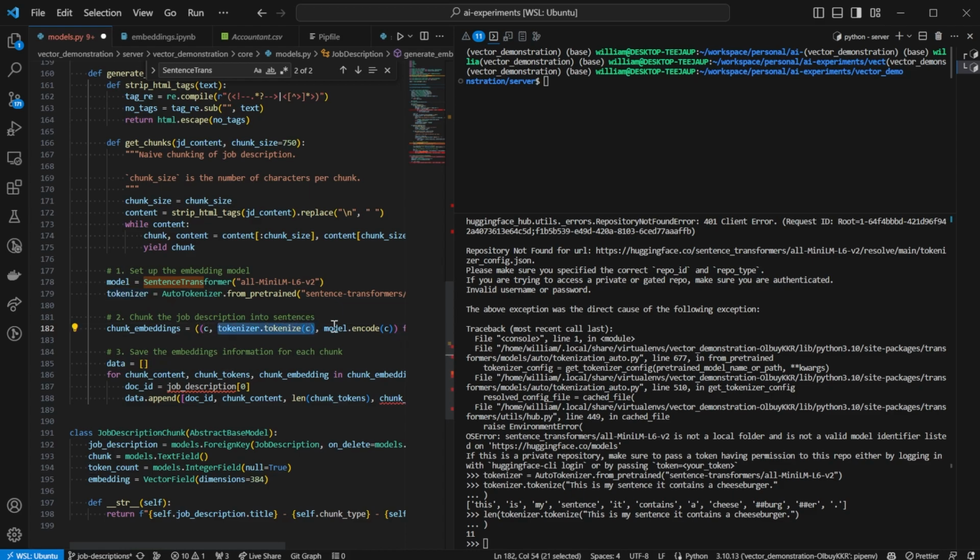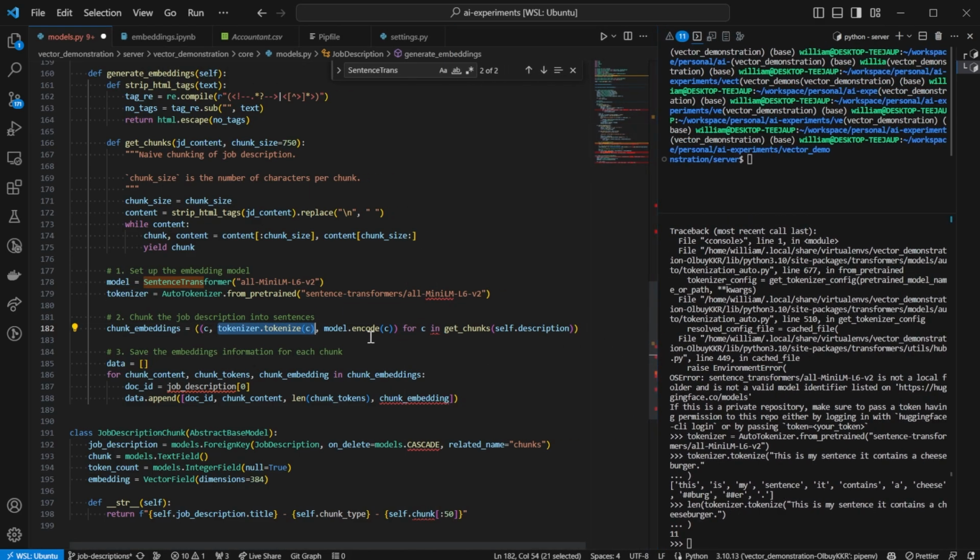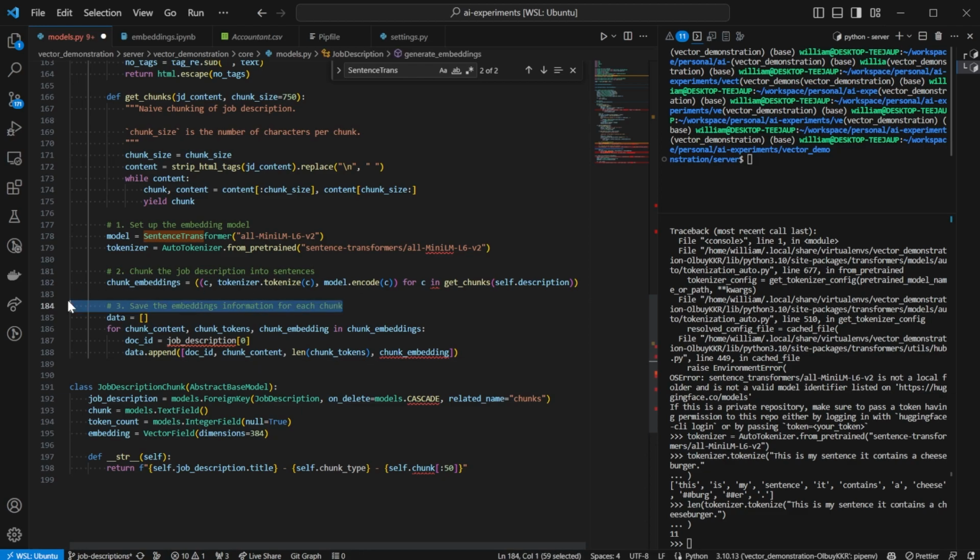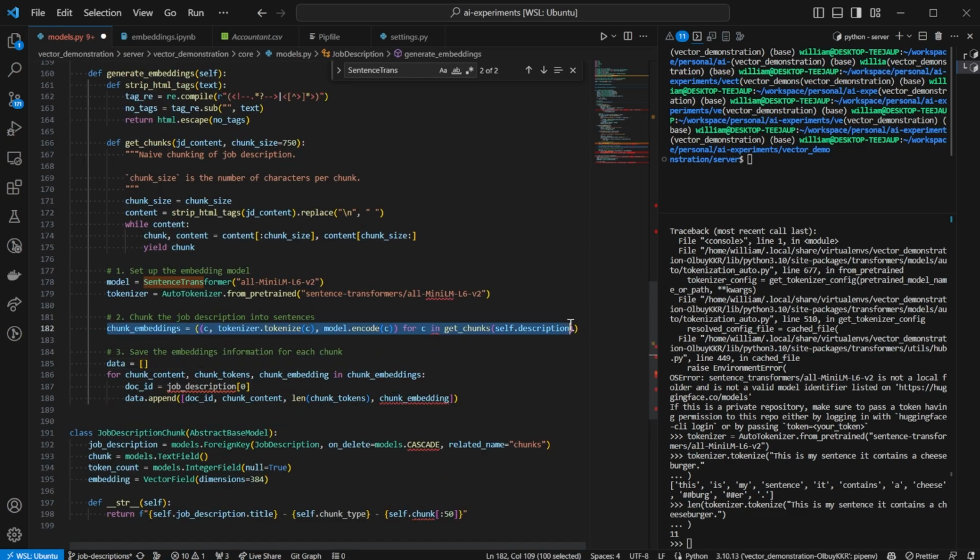So here I'm just tokenizing each chunk of content, and then later plan to save the length of the tokenized content. Okay, so now we want to save the embeddings. So we're going to call our generator expression and iterate over it. So that's what we're doing here. And we're then expanding, we defined a tuple in here, right? So we're expanding that tuple into variables, chunk content, chunk tokens, and chunk embeddings. And then we're appending that to the data.